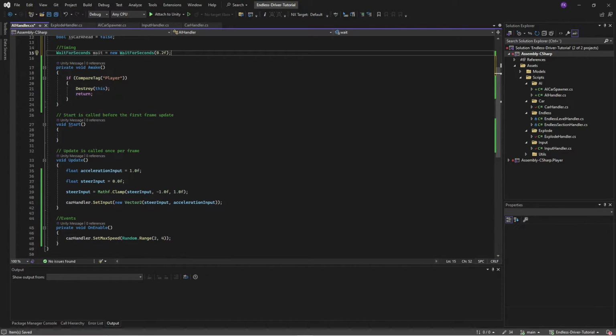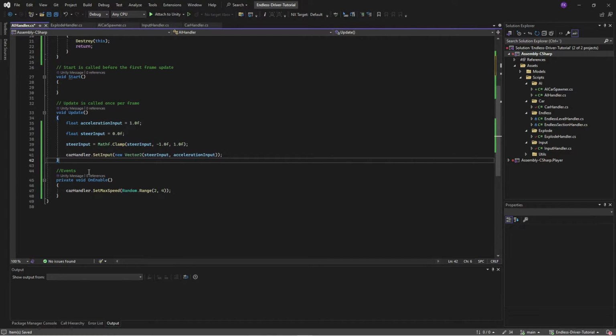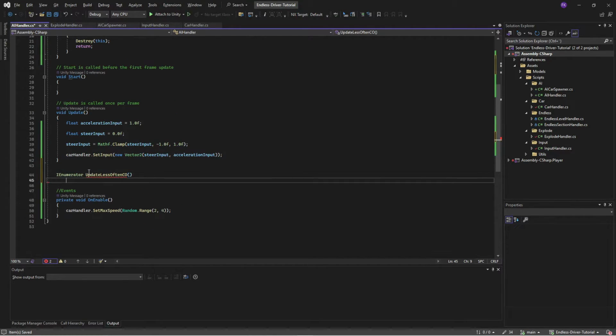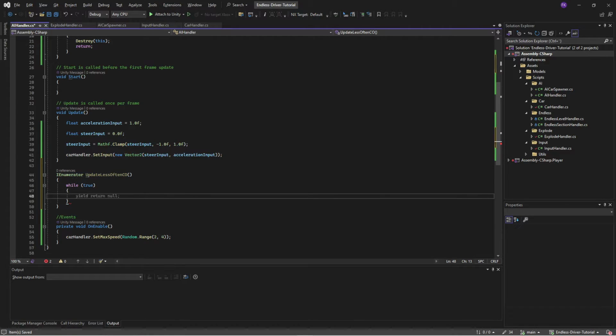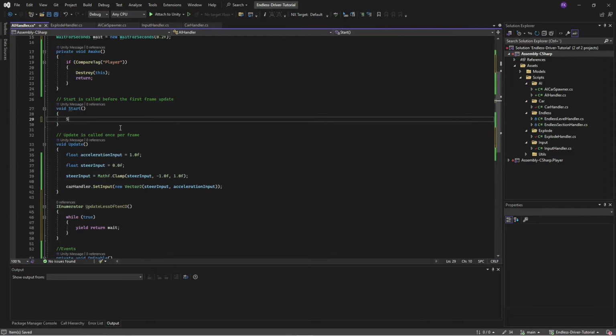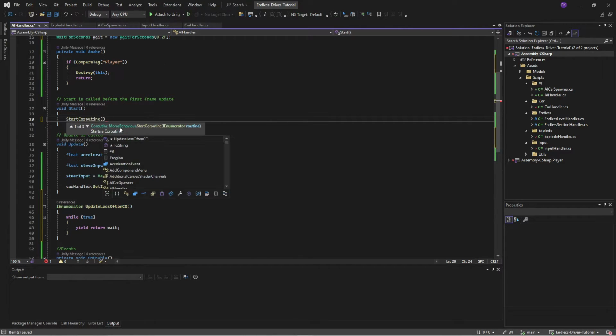So we need to create a coroutine in this case, and we'll use the same method as we had before, or same naming. So let's add an update less often coroutine, and while it's true, let's yield return wait, and then we need to start this function as well, start coroutine.